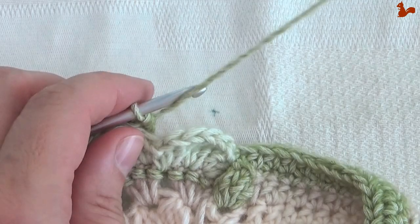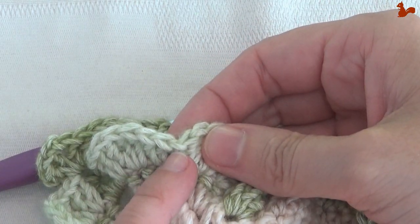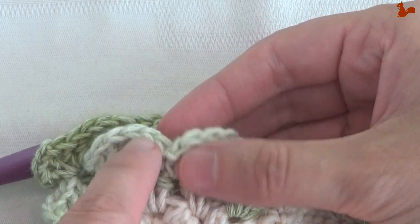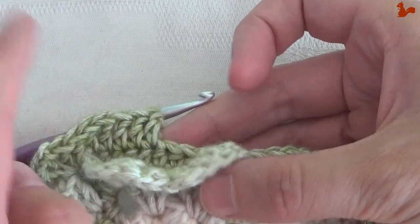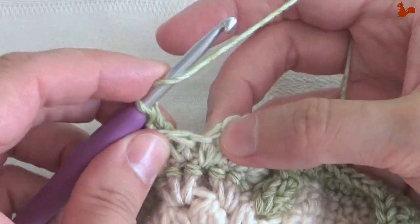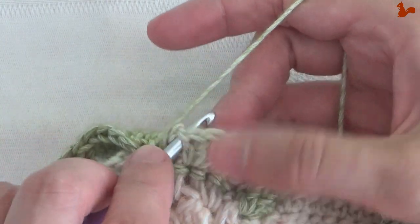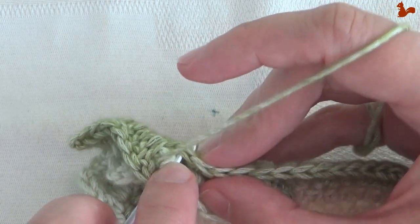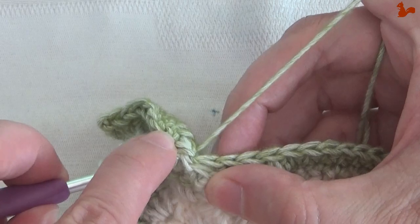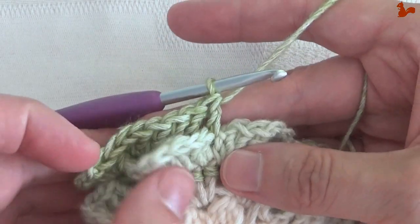Now we're going to work a treble through the double crochet that's here in the middle of the petal, that double crochet there, and the next stitch. So that way you're going to secure this petal again to your square. So we're going to work a treble, so it's yarn over, then insert first through the double crochet here, and then come to the back and take the next stitch. And then bring all of your loops forward and complete the treble.